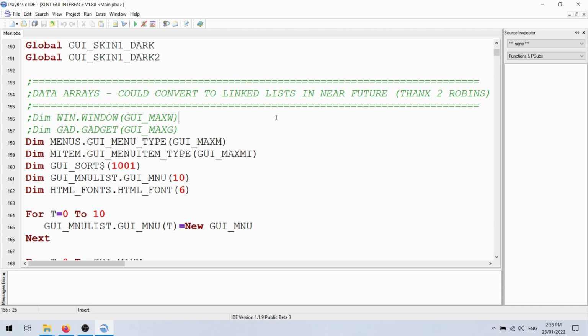Have all of the windows in a typed array in PlayBASIC, and still use the direct pointers to the actual windows themselves, and still like an index of its parent where it is within this window control here. So we can still run through and do that stuff pretty easily. I'll have to check that later.